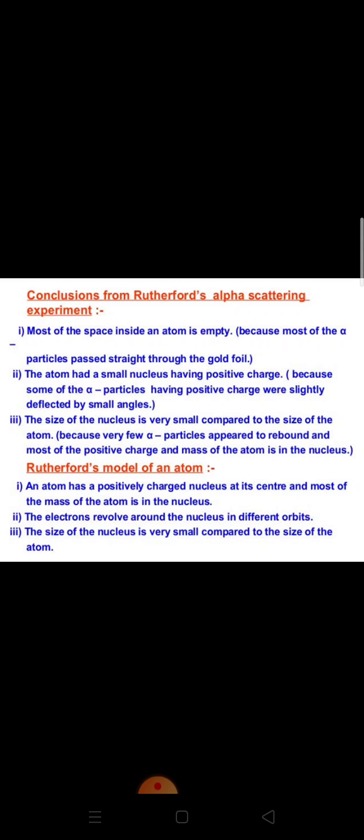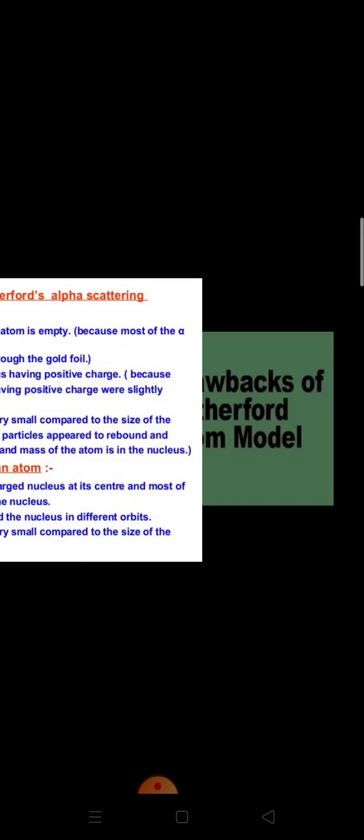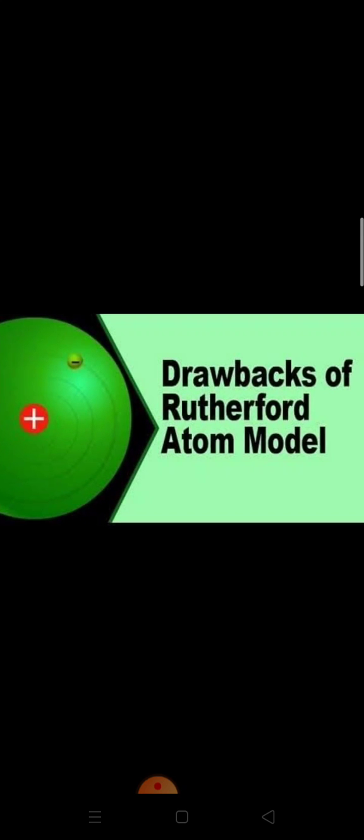Then, Rutherford also explained why the electrons do not fall into the nucleus as a result of attraction. Rutherford suggested that electrons were not stationary but were revolving around the nucleus in certain circular orbits. As a result, centrifugal force comes into play which balances the force of attraction. So students, this model is similar to our solar system where the nucleus is like the sun and the electrons are like the planets. That's why these electrons are also called planetary electrons.